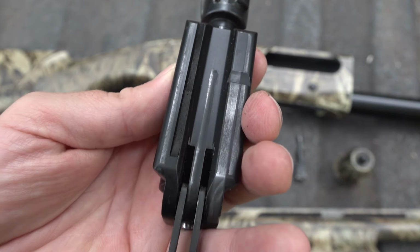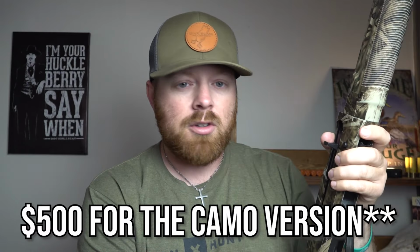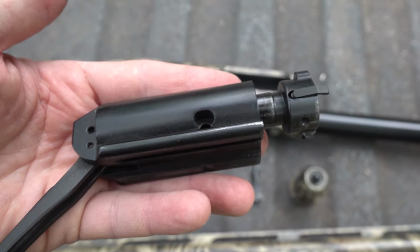Another thing that just immediately stood out to me, especially after having the Beretta A300, was that it just feels really well made, especially for its price. I mean, this is a cheap gun. They MSRP at like $450, which is significantly cheaper than the Beretta, but the bolt on it, everything about it just feels a much better quality than my previous gun.